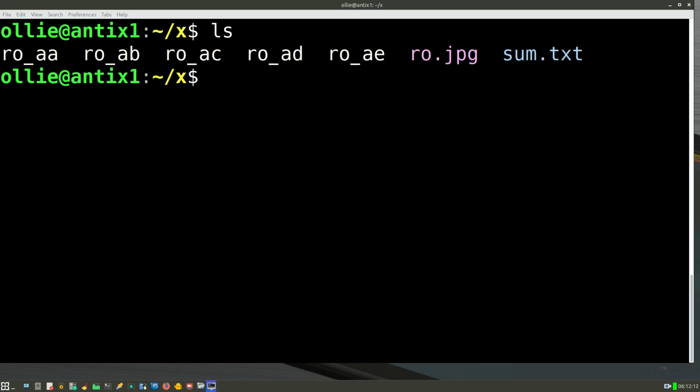And the only way you would be able to get that file onto the server would be by breaking it down into chunks like this, uploading the individual chunks, and then recombining them on the server. However, that would only be a possibility if you had SSH access to the server and you could actually run these commands on the server.